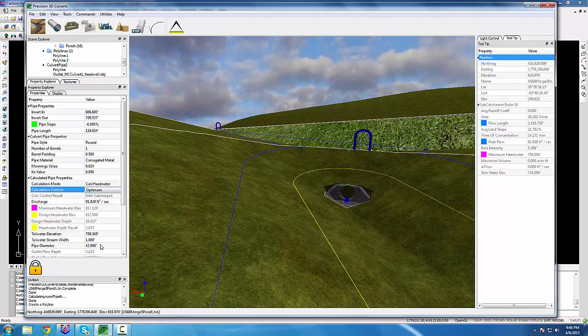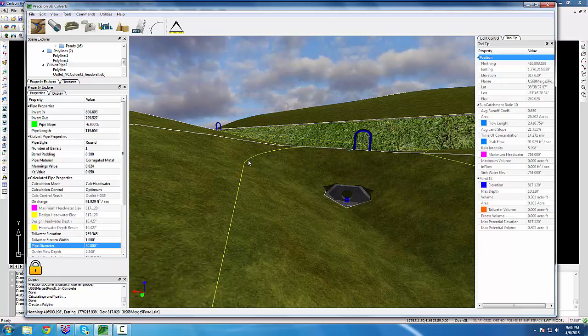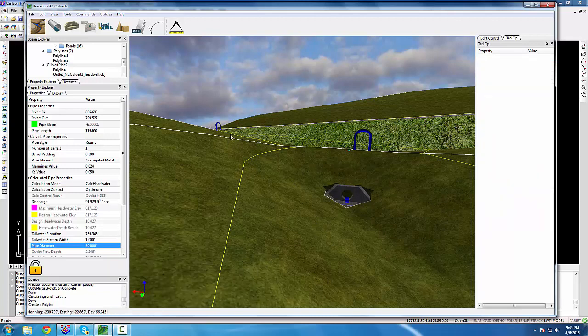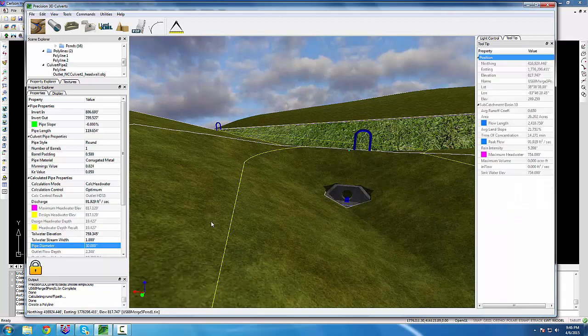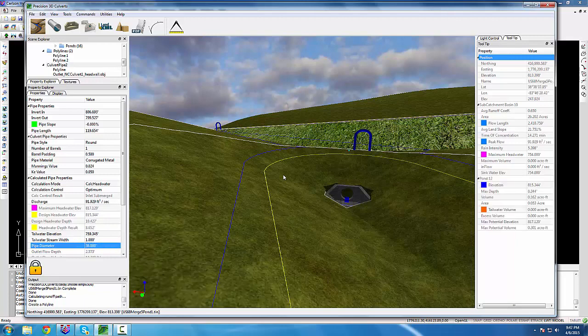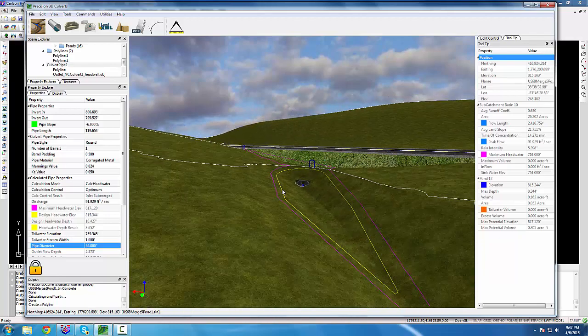Now, if we tried to second guess the program and said, 36 didn't work, why can't a 30 work? Try it yourself. 30, it immediately calculates the headwater at overflow. That would have overflowed and drained down the roadside ditch. That would be an inadequately sized pipe. So we'll put it back to 36 here, hit enter, and then we have that headwater condition that works.